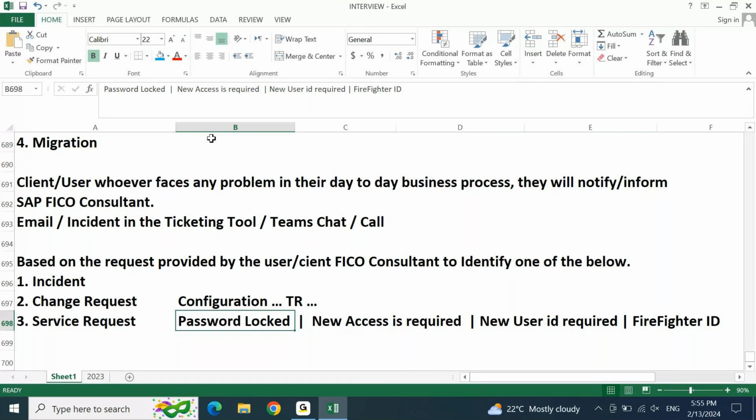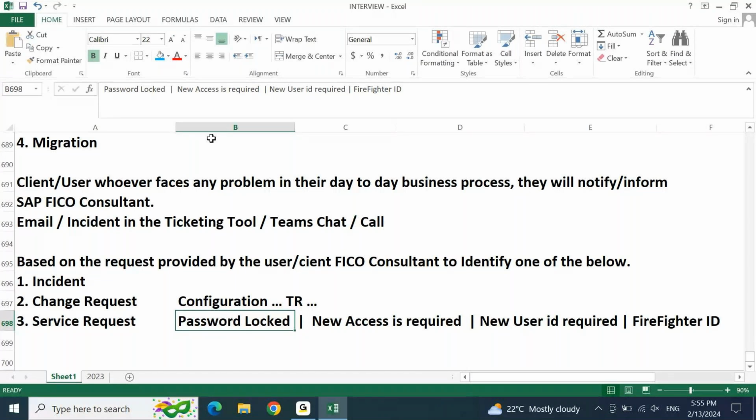But in the production system, any consultant will have only display authorization. When I say display authorization, you can see the report, you can display the document, you can see the master data, but with your user ID, you will not be able to create or change anything. Even if you have the authorization to change or create, you are not supposed to create with your user ID, as it is not allowed and not recommended.